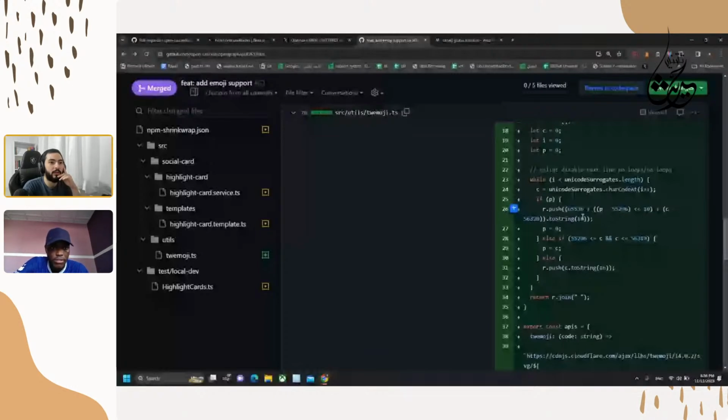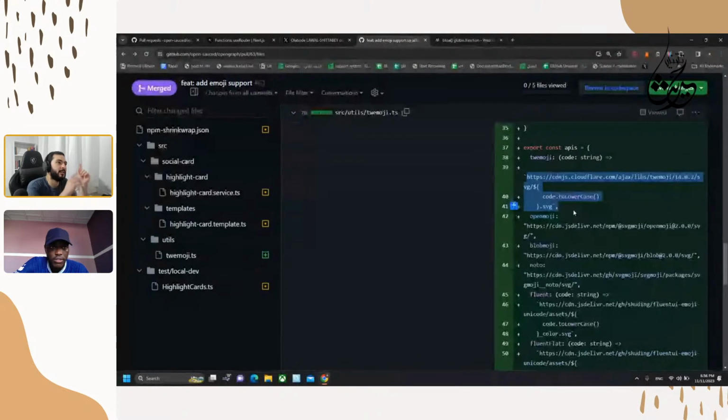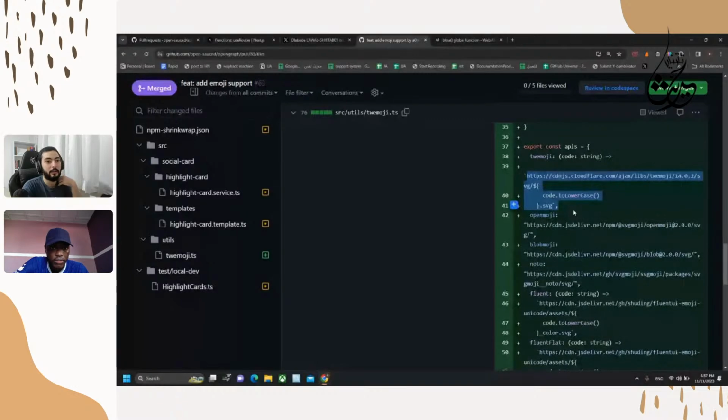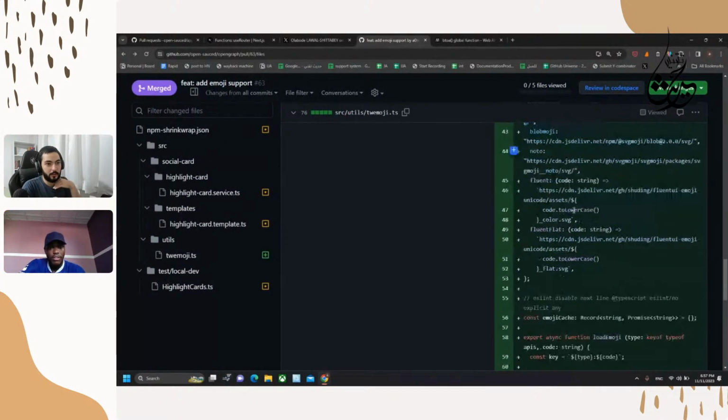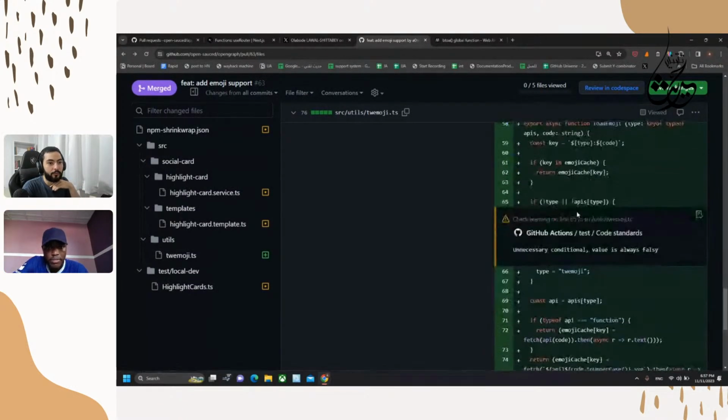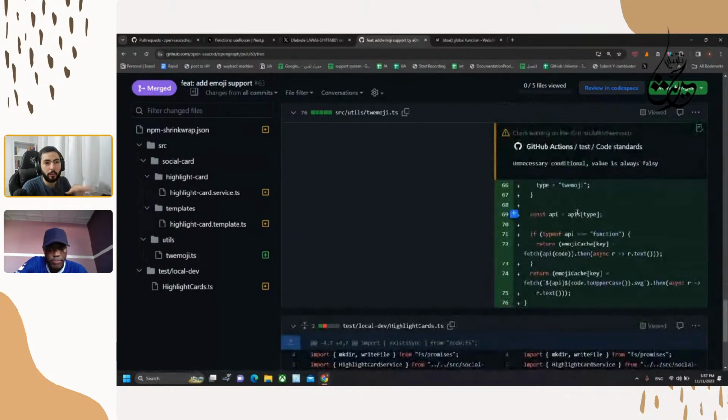So if we compare it to your approach, you are having every emoji mapped to the link itself, but instead of mapping every emoji to the link itself, we are using the base 64 encoded version of that emoji. So we request that emoji directly. Here we have other stuff related to the API or whatever.